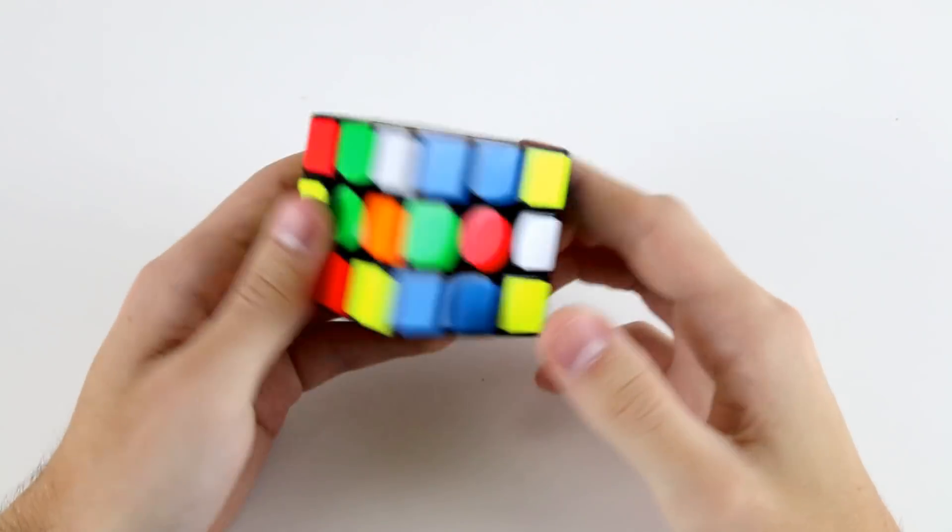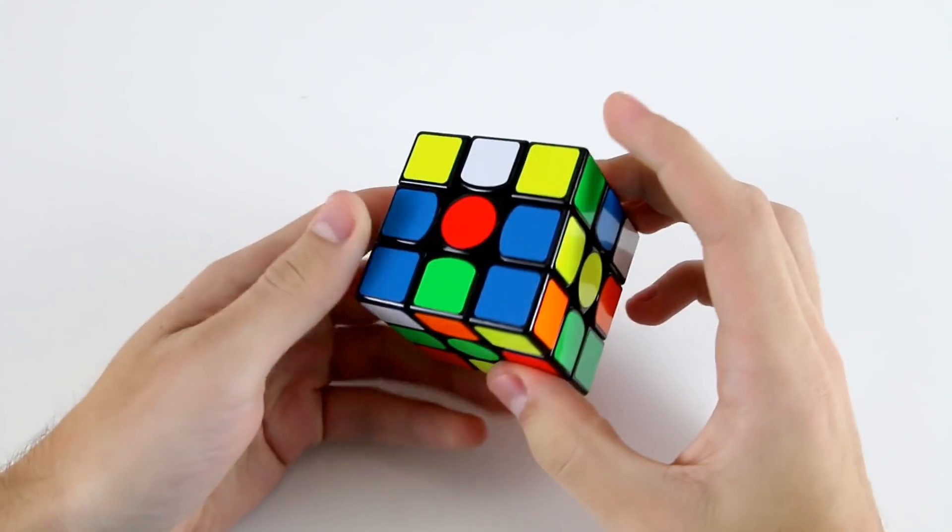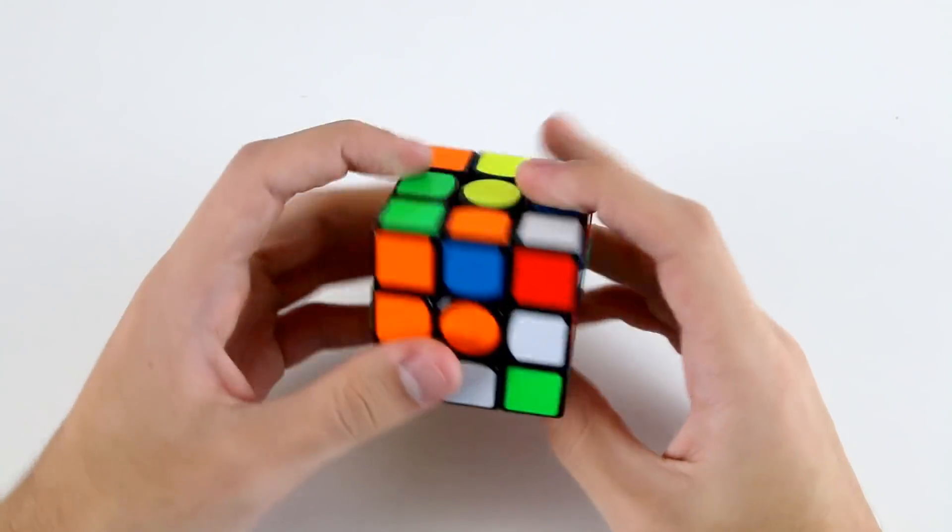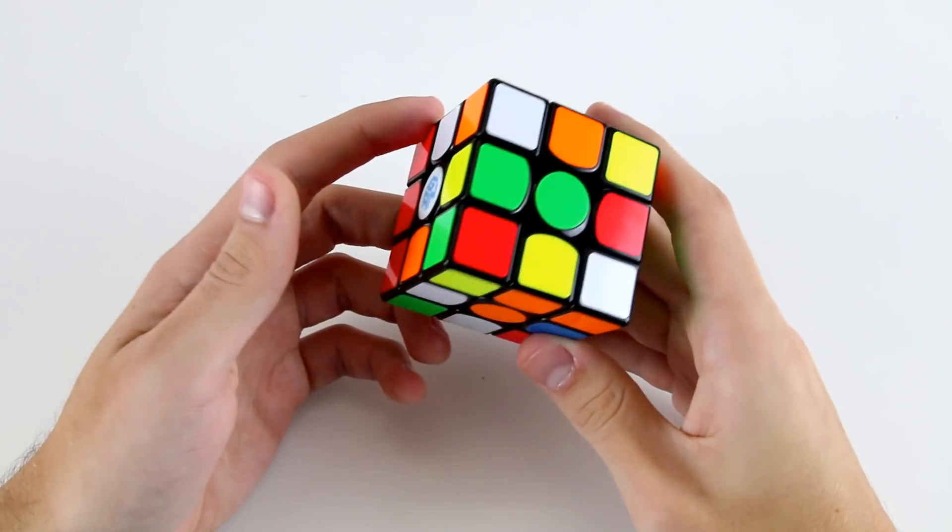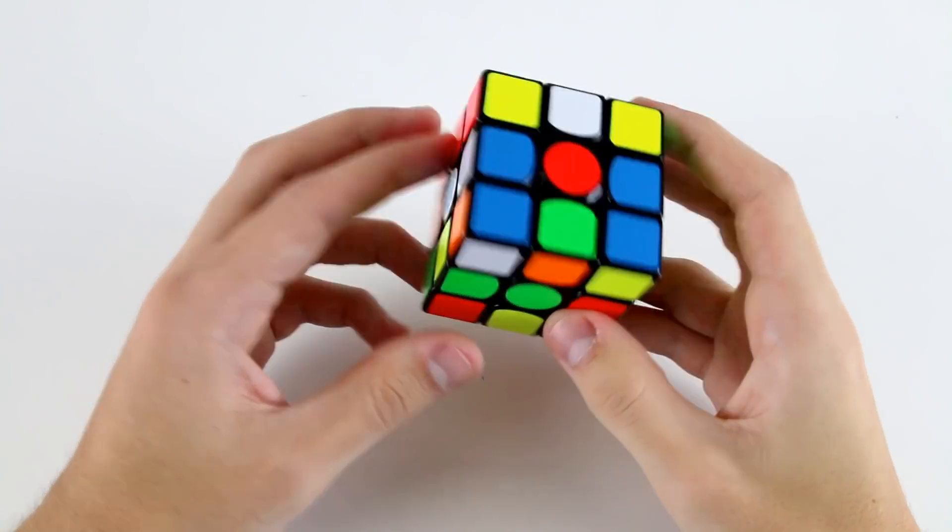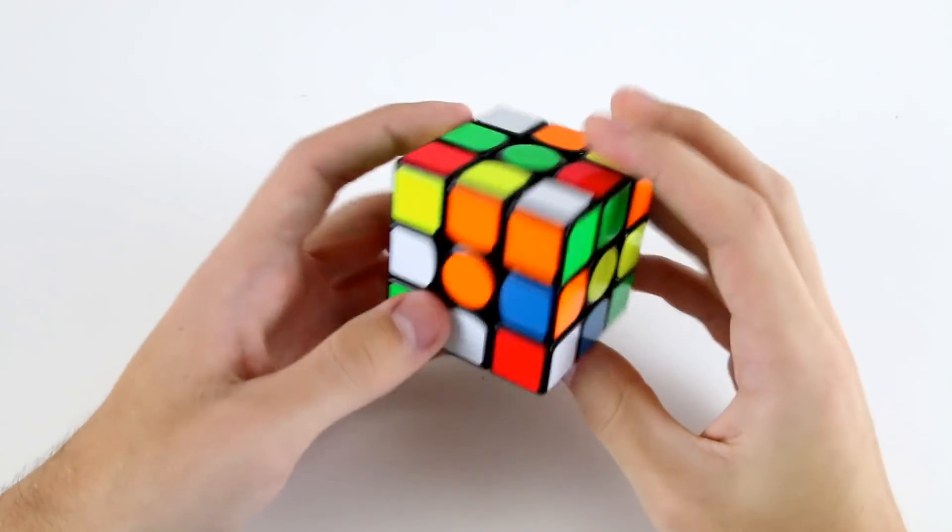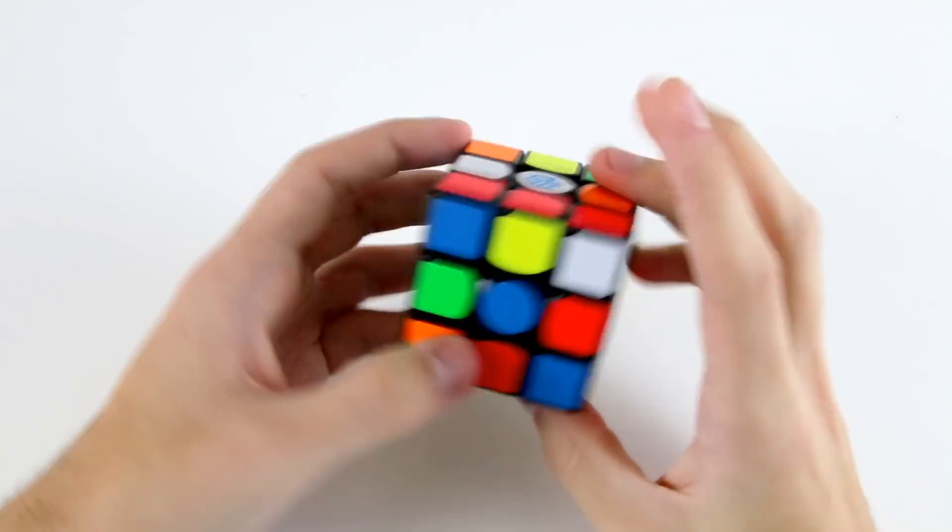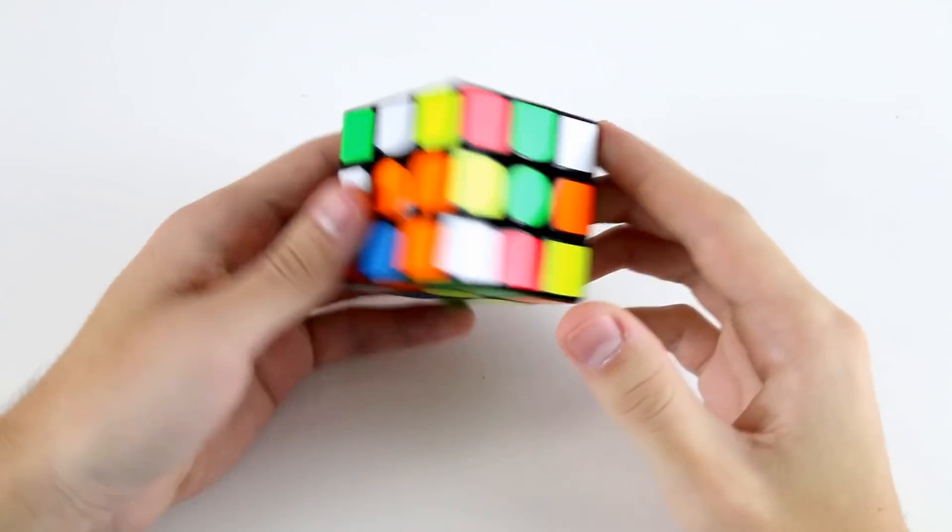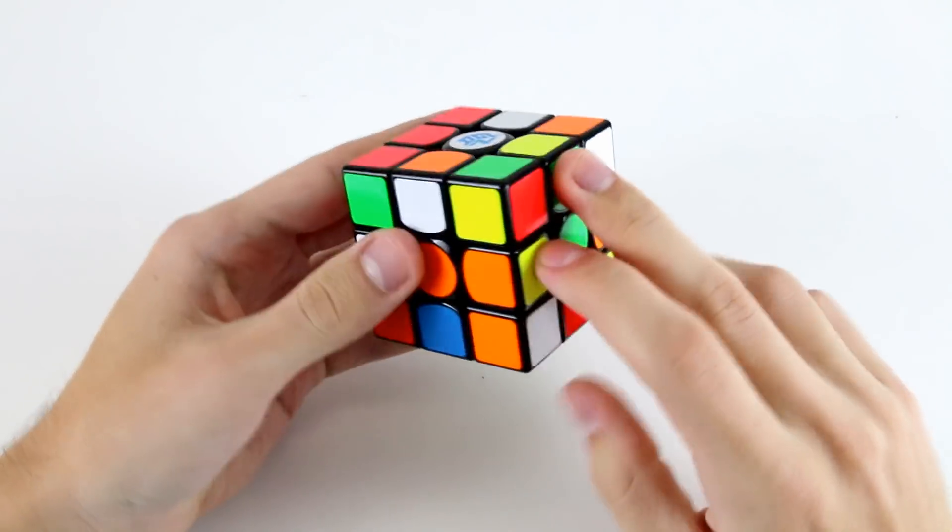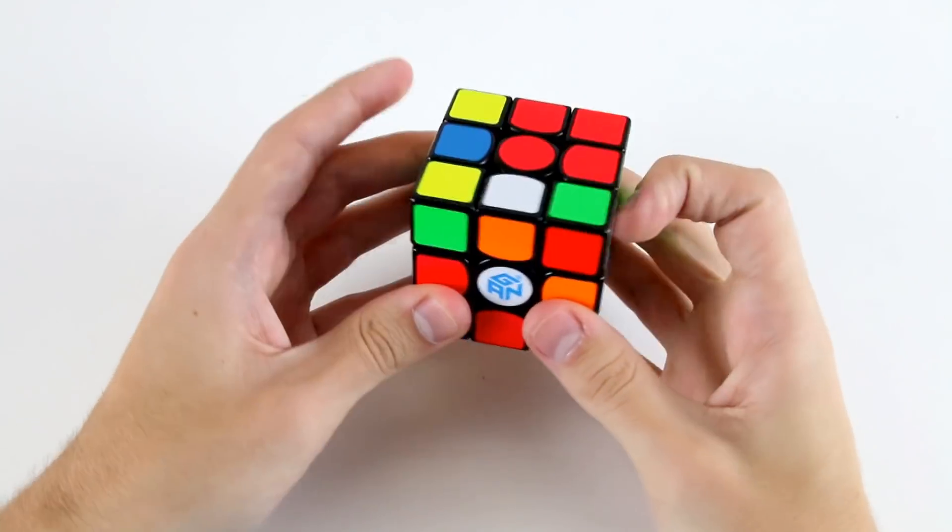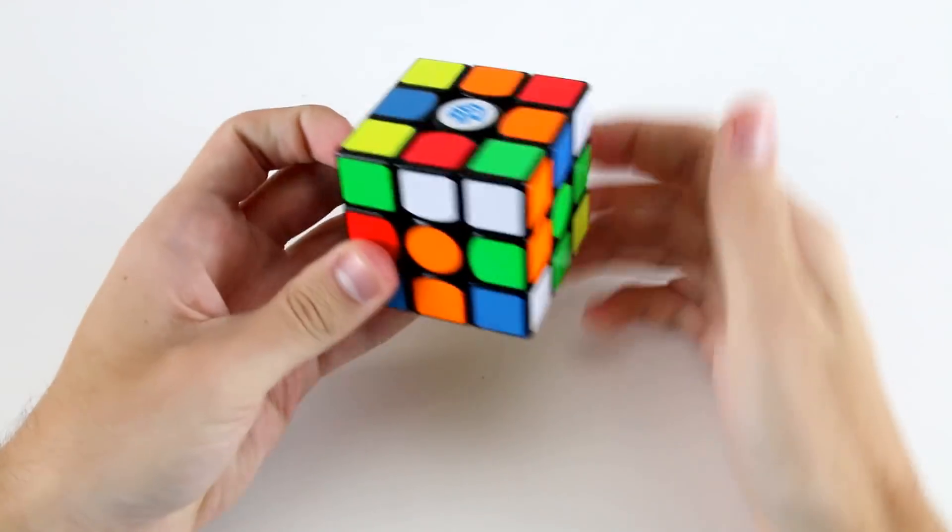Alrighty, last solve for this video and there's many sides which have one edge oriented. There's the white side where it looks okay. There's the orange side which doesn't look as good. There's green which again doesn't look very good because we've got these two misoriented ones. And there's yellow. And I guess the yellow cross solution doesn't look too bad. So we can do something like this. So we go to solve these two first after this one. So d, f, r2 and then go wide r prime u wide r to solve this last one into the back slot there.